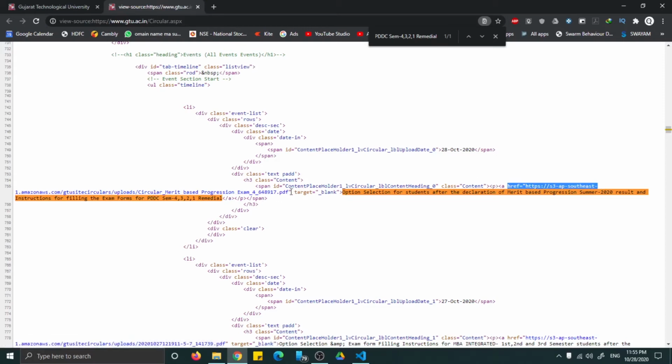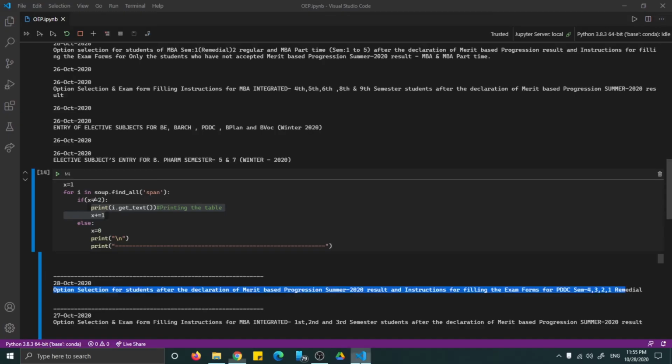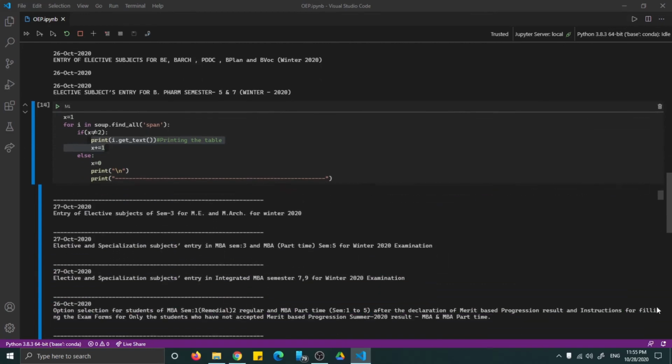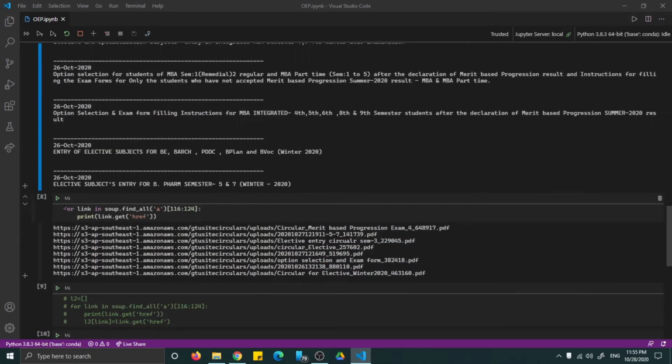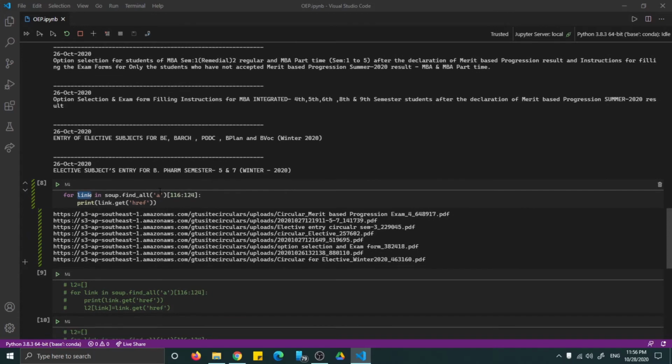We want to get this link, so this is a simple for loop again. I have written link instead of i, which is fine. Find_all a, and for now ignore this part. Then I have printed link.get href. Href means the link.